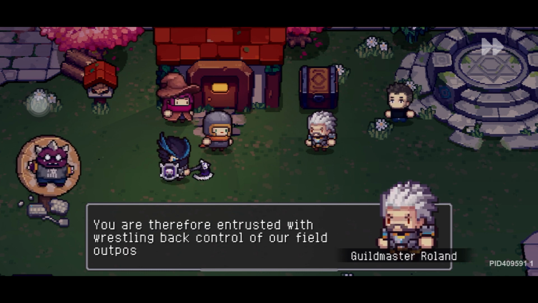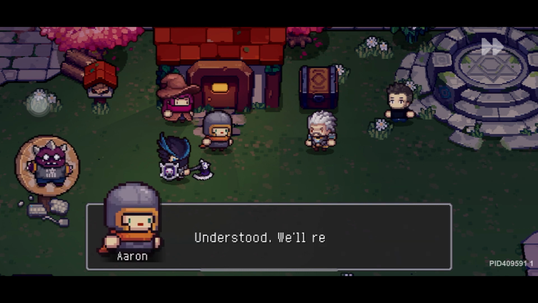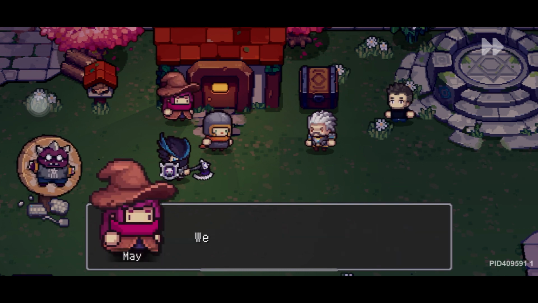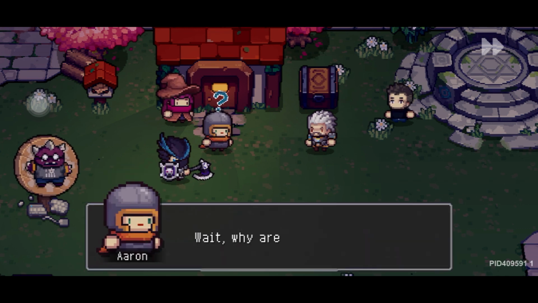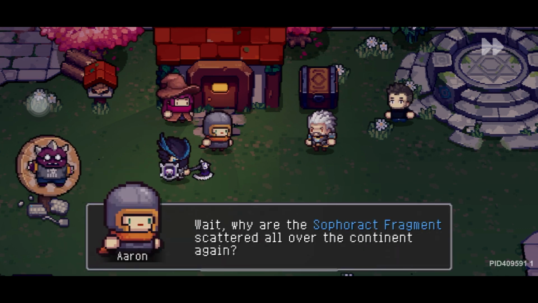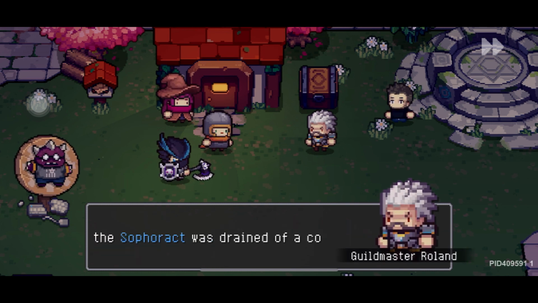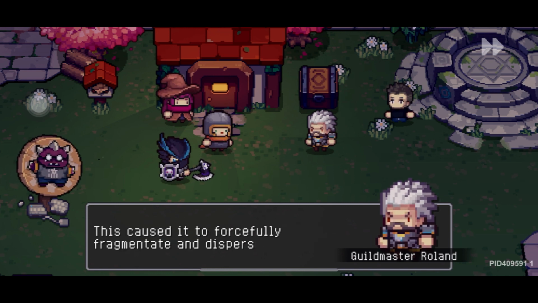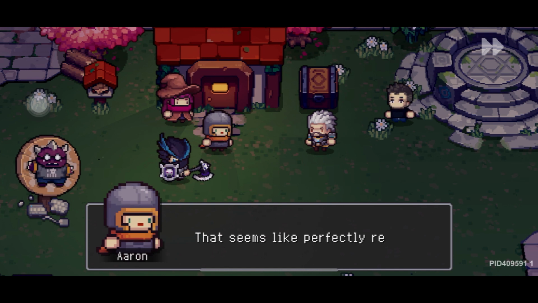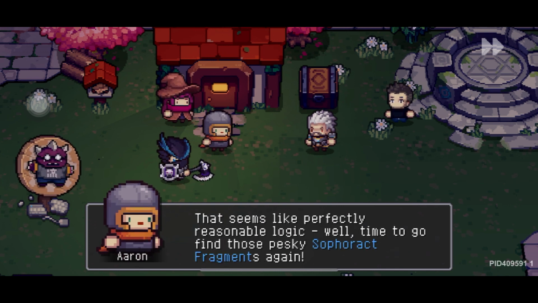You are therefore entrusted with wresting back control of our field outposts, Order of Senon, as well as retrieving the scattered software fragments. Understood. We will seize those outposts in no time. We got those software fragments collected one time. We can do it again. The fragments might as well be scattered over the continent again, for in transporting your party to Esoteria, the Sofarak had to drain a considerable amount of its prime energy. This caused it to forcibly fragment and disperse once again. That seems like perfectly reasonable logic. Well, time to find those pesky Sofarak fragments again.